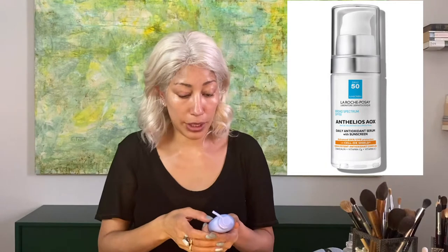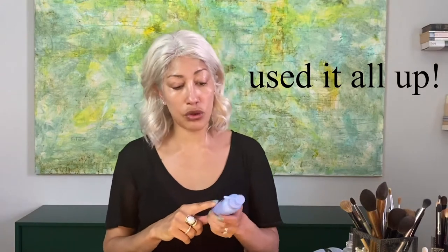I only have on eye cream, and I'm gonna go in now with sun cream. Now I'm gonna put up a picture of the sun cream serum I was using when I was in Mexico, but I don't have that anymore. But for the last month or so, I've been loving this Nivea summer gel. It's really good to go under your creams and your primers because it's very light. I've already ordered two more new bottles because this one's almost empty. I love this because it's really like a gel, and it's so mild, has no fragrance. You can put it on your eyes, under your eyes, down your neck, into your chest.